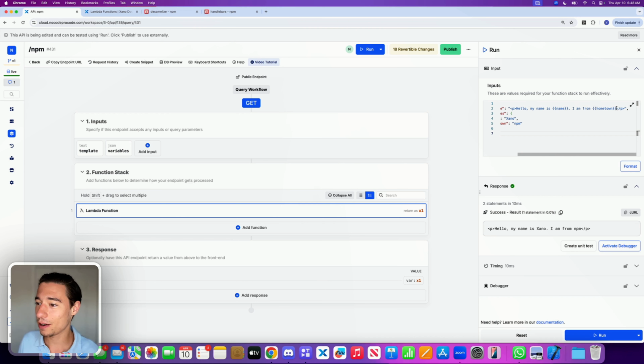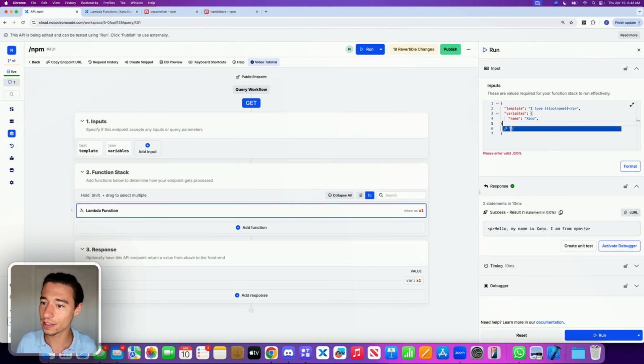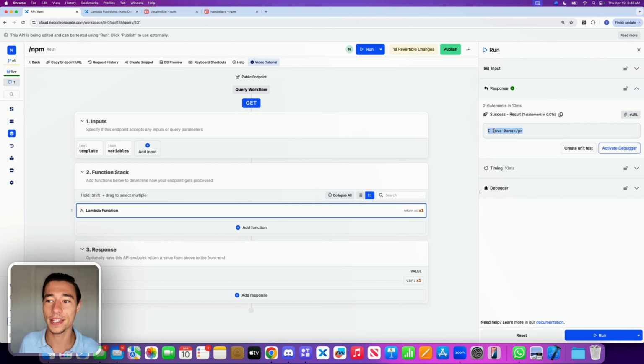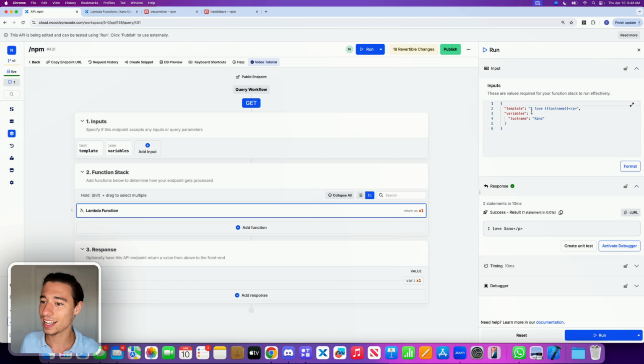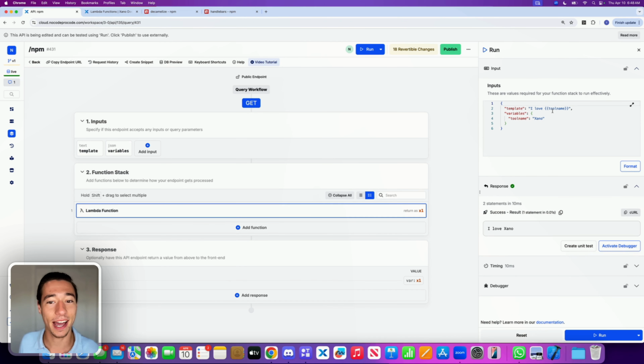And let's make a cooler sentence. Let's go, I love tool name, right? And then I go to my variables here. Let's actually delete this line here. Boom. And I do tool name. And now if I run this, it will return I love Xano. Isn't that cool? I also deleted the span of it, but it should also work without. It should also work with plain text, technically. Yeah, I love Xano, and now I got this cool, dynamic template text system running using NPM.